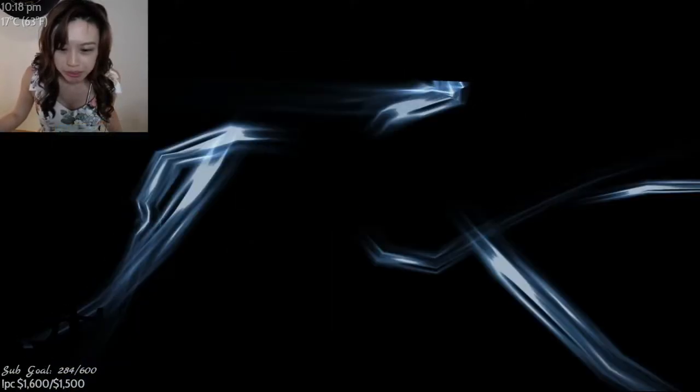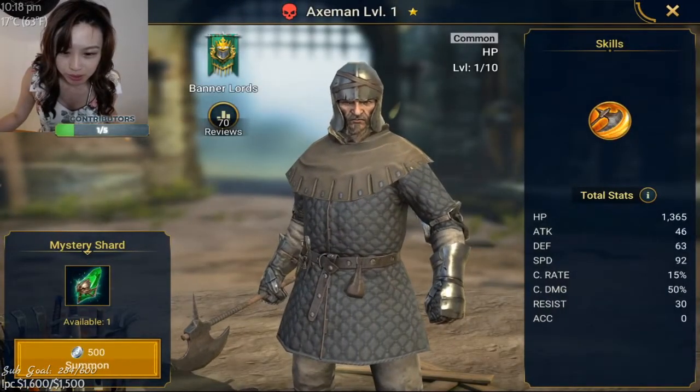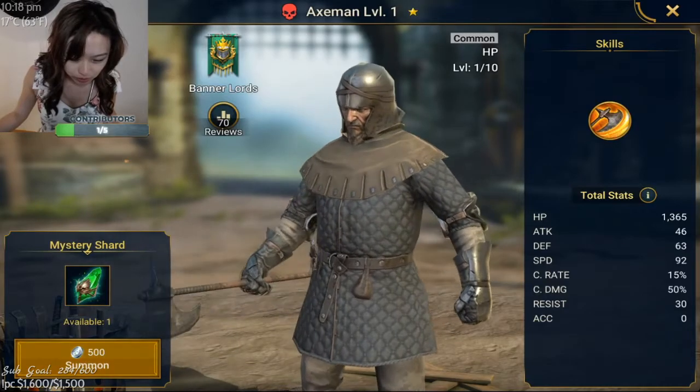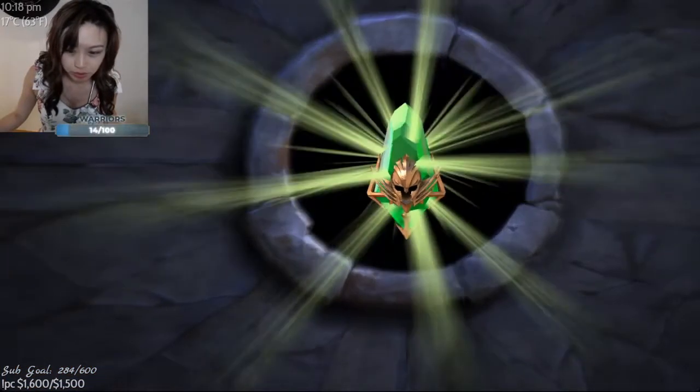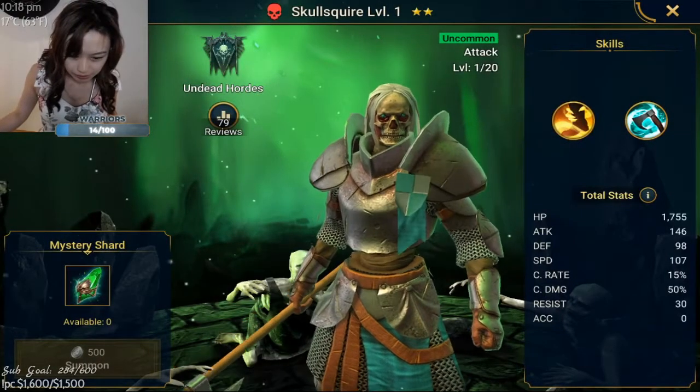Just a pro tip, you can download multiple times using another email address. Hmm. You can't challenge specific players. Oh no. Ooh, undead hordes. That's new.